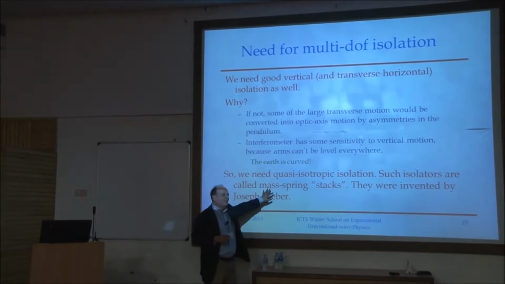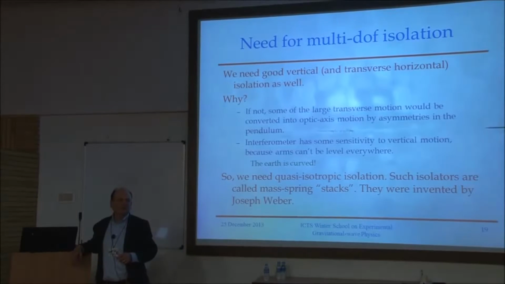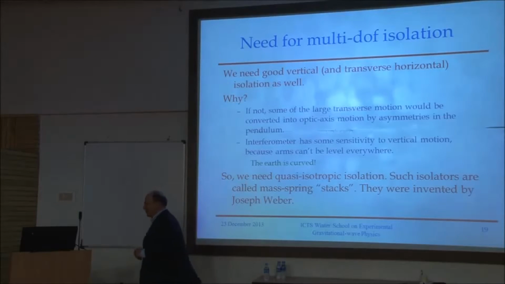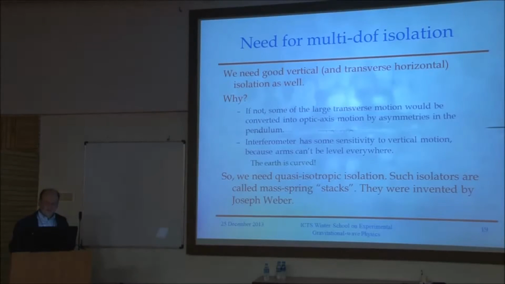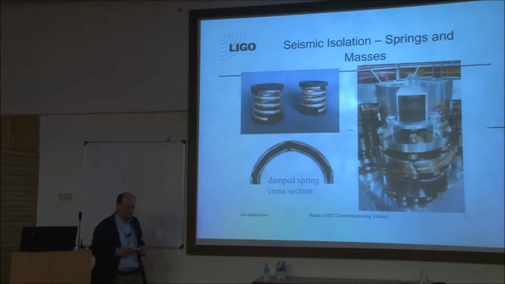And this reminds me to give due credit once again to Joe Weber, the inventor of the first gravity wave detector, who confronted the vibration isolation challenge. He could succeed if he succeeded at around 1 kilohertz. He invented precisely this solution of mass spring, mass spring, mass spring, in his case with blocks of lead separated by blocks of rubber. But in a way, as in many things, we're sort of following in his footsteps. So here's a photograph. I'm going to show you a few things about the initial LIGO isolation system before I show you some cleverer ones.